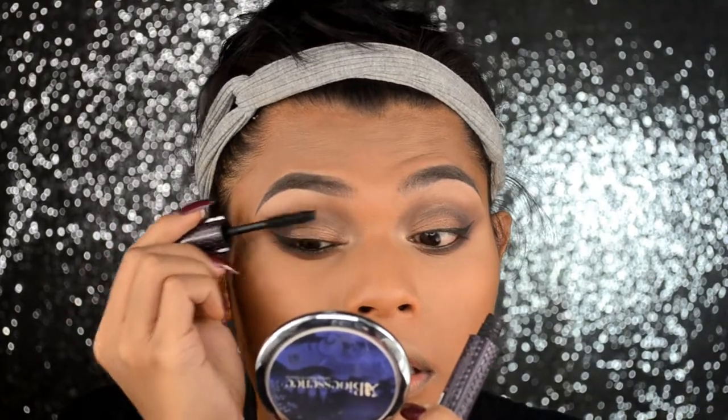And then I'm just gonna be putting mascara on. I'm gonna be using the Tarte Lights Camera Lashes. I used to hate this. At first I was like, ew, this is annoying. It doesn't do anything for my lashes. But then I started using it constantly and I like it. I was like, oh my gosh, it makes your lashes look thicker.